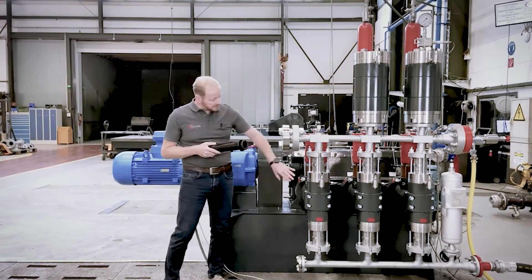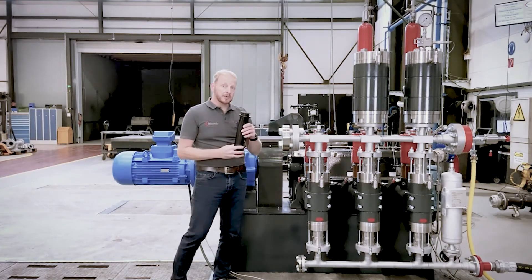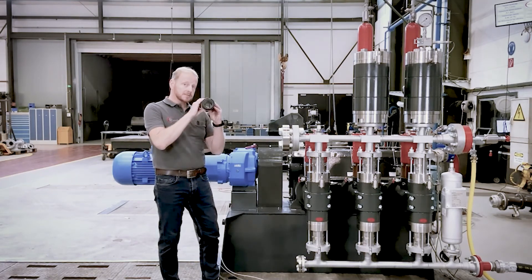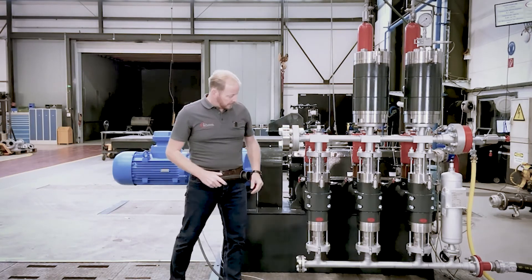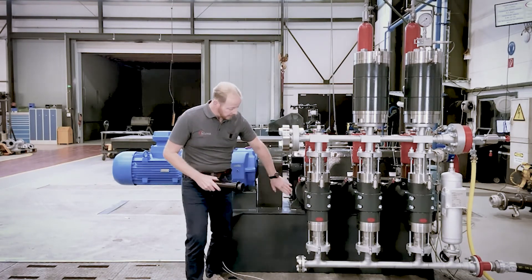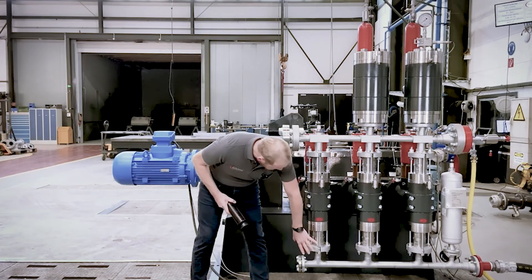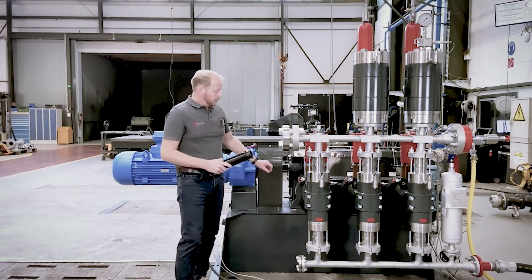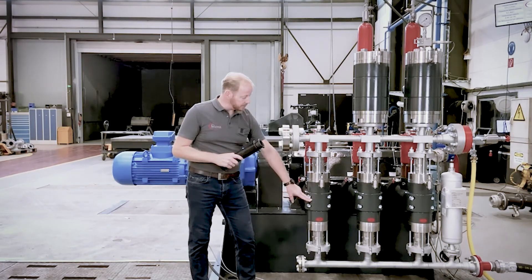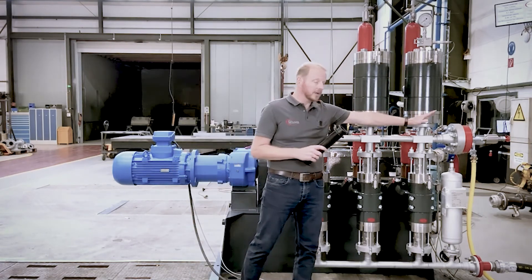The piston in turn displaces hydraulic oil into the pump chamber wherein our double hose diaphragms are located. They are then actuated hydraulically in this sort of fashion. When the piston is on the backstroke — the suction stroke — the medium is allowed to enter the pump heads through the suction manifold and the suction valves. When the piston travels forward, the suction valve will close and the medium will be displaced through the discharge valve and the discharge manifold to whatever downstream process to come.